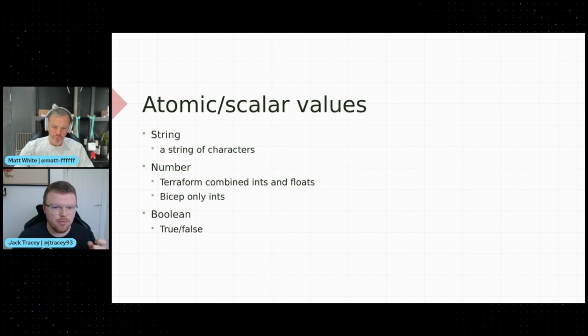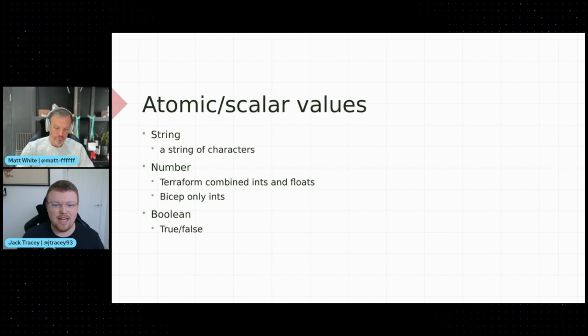So in Terraform, they actually support some things as a number called integers and floats. So an integer is a whole number, so 1, 2, 3. But a float is a number with a decimal place in it. It's got a floating decimal place in the number, right? Hence why it's called a float. So you could have like 1.5, 2.7, 3.9.